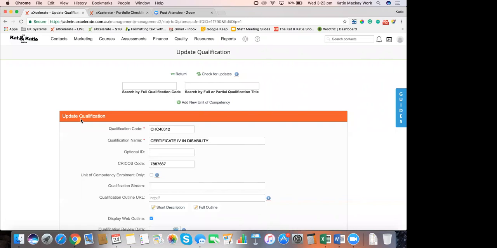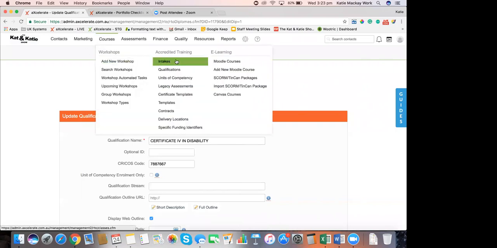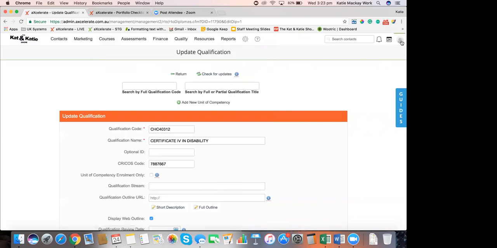Effectively, at the moment, you might be dealing with just fee-for-service students or rather domestic students. You might deal with funded students, and at this point I'm sure you would be very used to going through and enrolling someone into an intake. So there's a slight change when it comes to Cricos and the way that we have engineered the system to work.